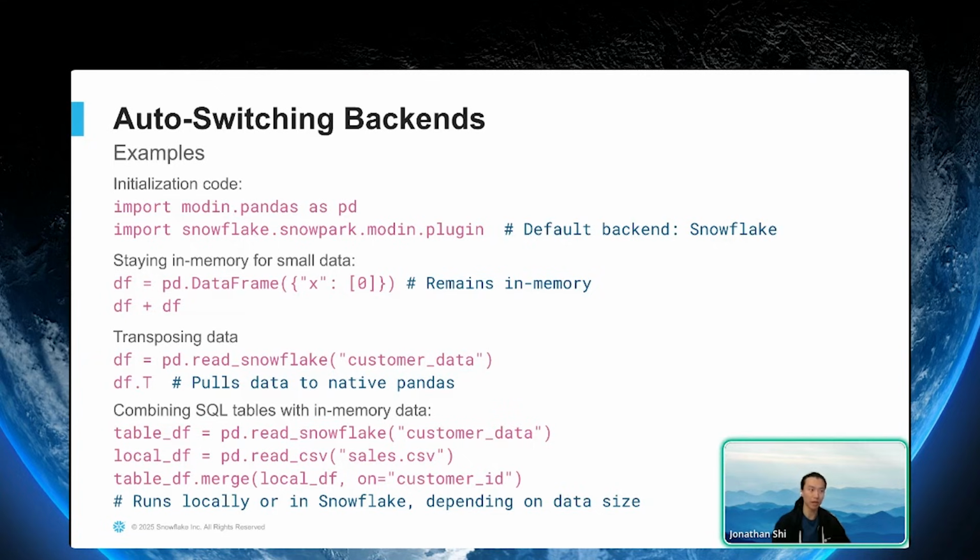The operation we do to combine these two is a simple merge on a common column, and whether or not this merge operation occurs in SQL or whether it occurs in local memory depends on the data size. For example, if read Snowflake produces a very large SQL table, and if read CSV produces a very small CSV file, then it makes much more sense to upload the CSV file to Snowflake and perform the merge in SQL there. Conversely, if read Snowflake has a very small SQL table and read CSV is a very large CSV file, then it might make more sense to download the data from the Snowflake table back into memory so we avoid paying the upload penalty cost of uploading the CSV file to Snowflake.